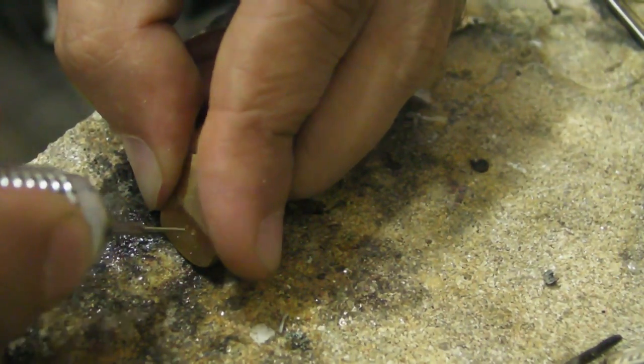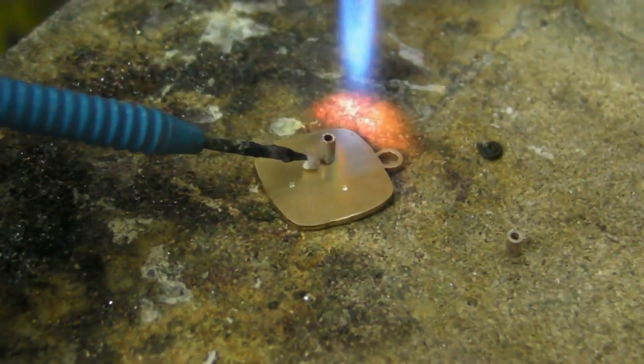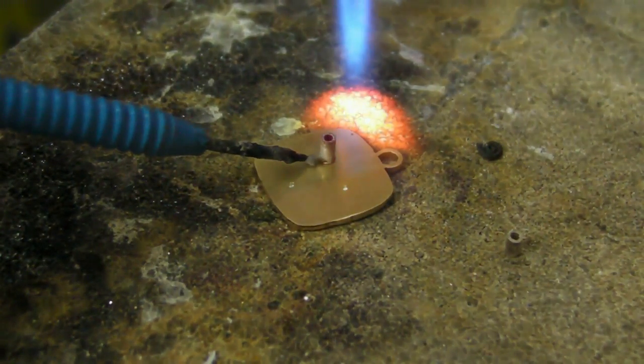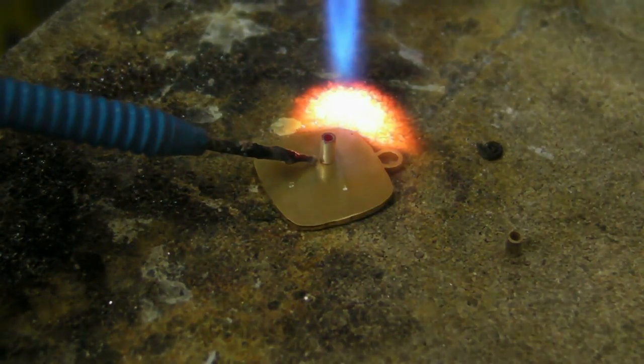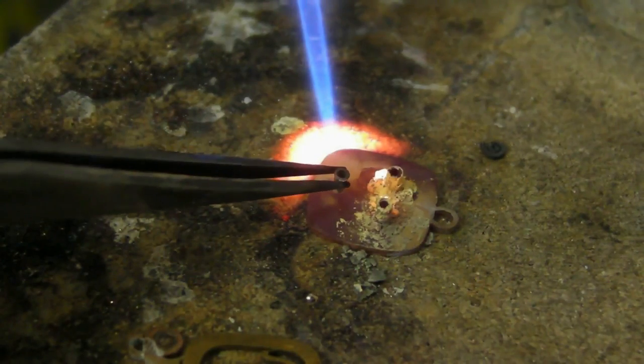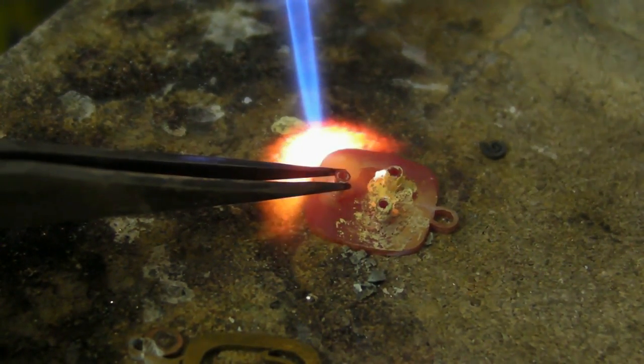The pendant is composed from the Mayan symbols of Venus and the Sun, which were fused together exactly at the time of the transit. The ring is composed of the Mayan symbol for Venus and I have made the models in the same traditional designs of the ancient Mayan jewelers. I hope we will meet again in 2117.